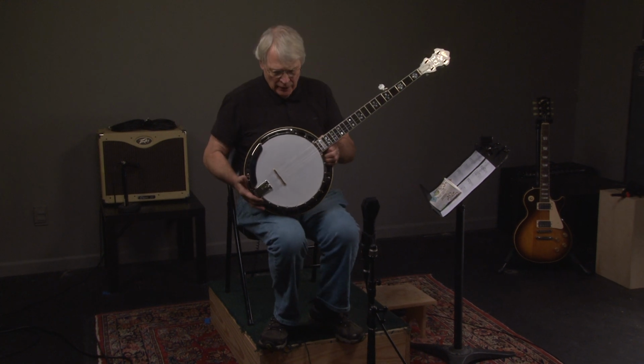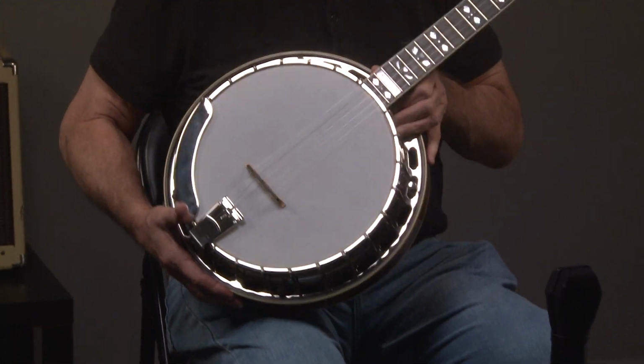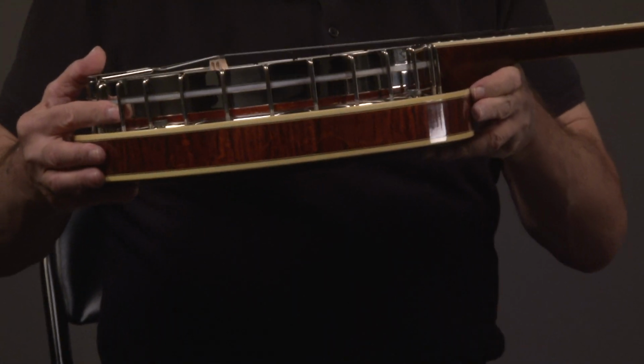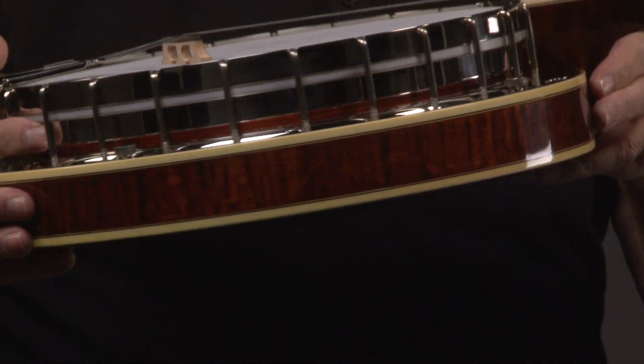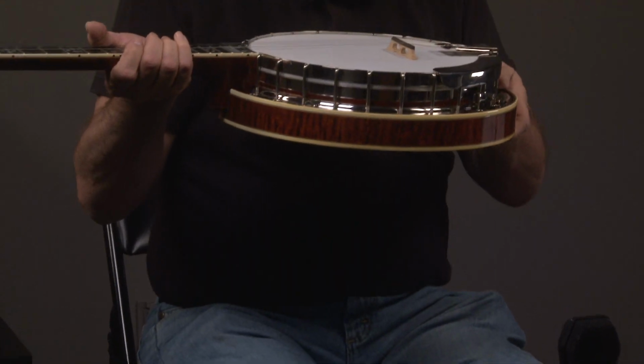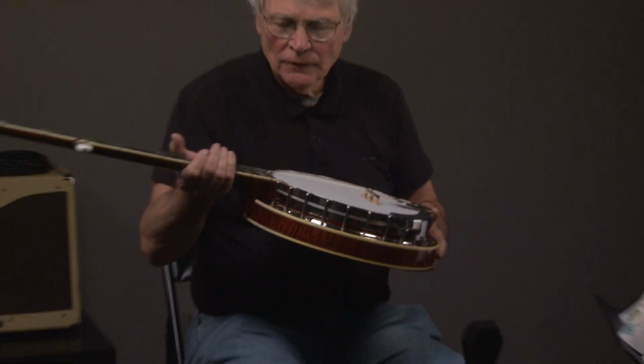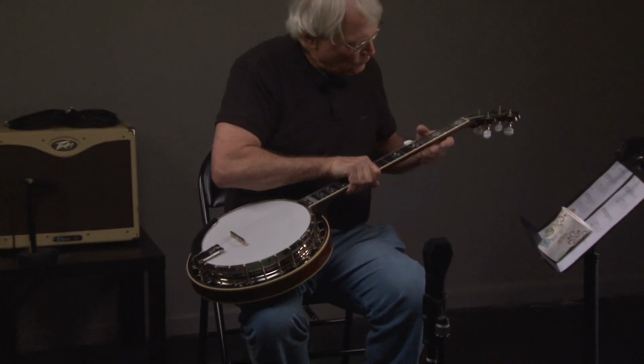Okay, so here, look at how nice the hardware looks. See that? Okay, and I'm going to turn it around the other side, and you can look closely at the wood and everything. All right. And let's look up the fingerboard.